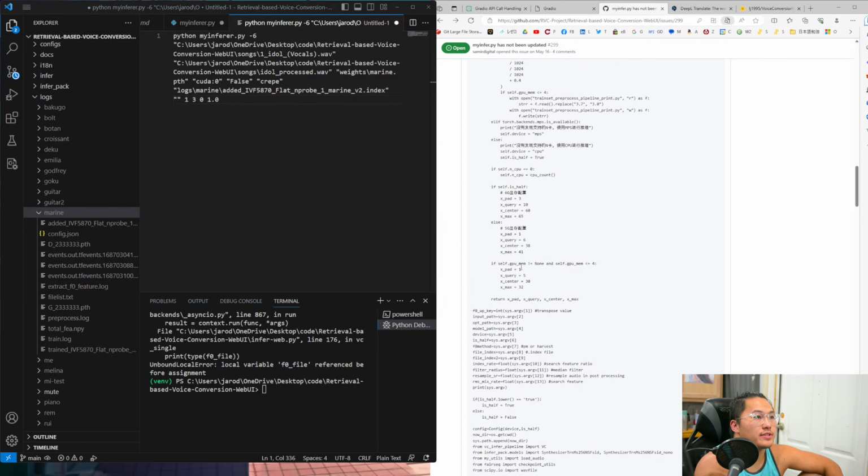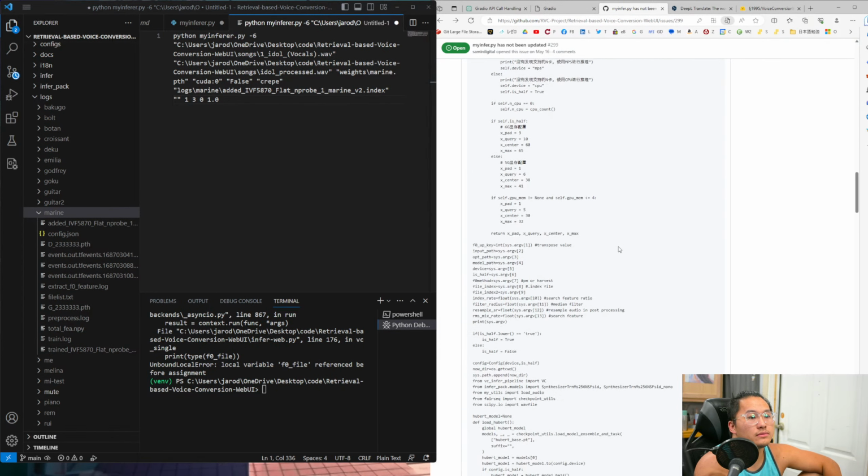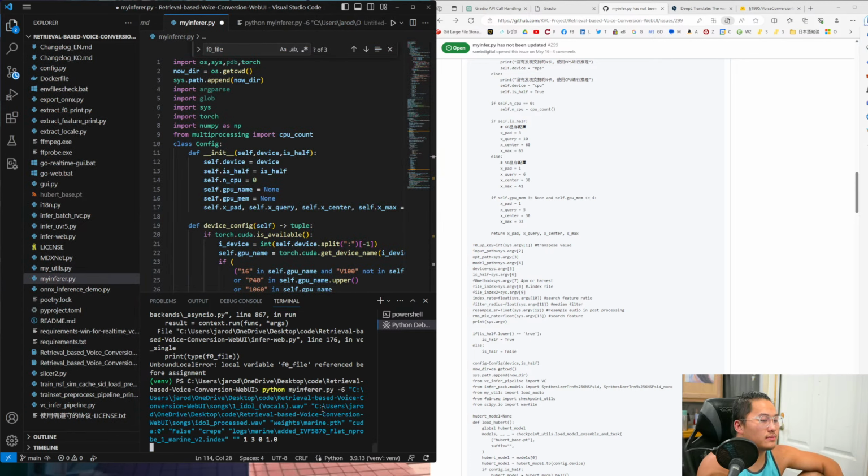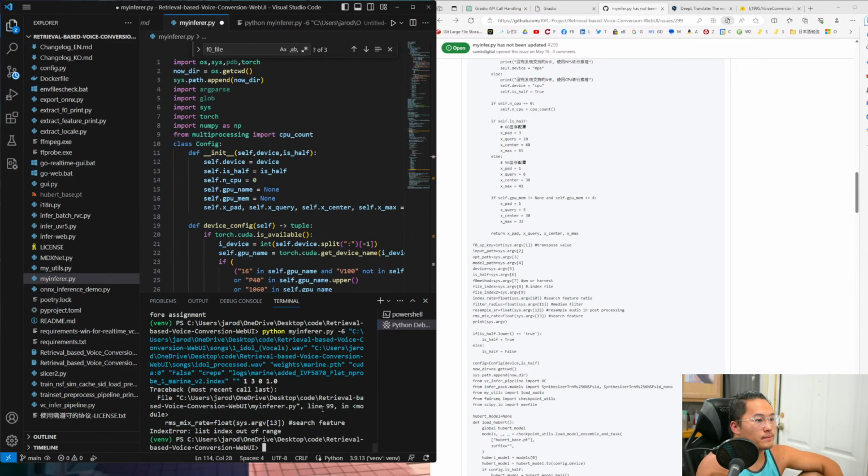the F0, I think. Search median feature ratio. I guess we'll leave it at 1. These are examples. Okay, this looks good enough. Let's go ahead and put this in here.